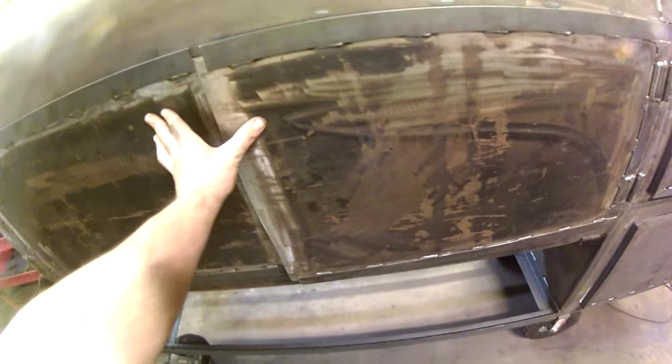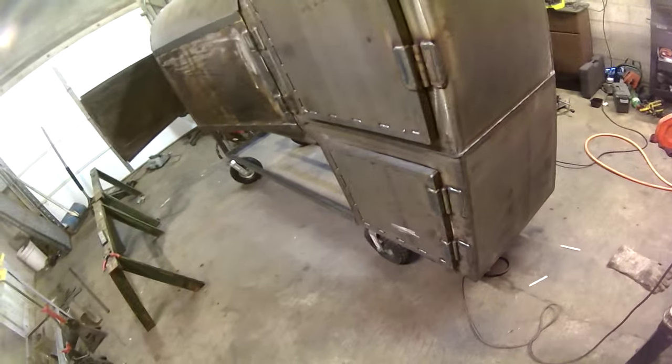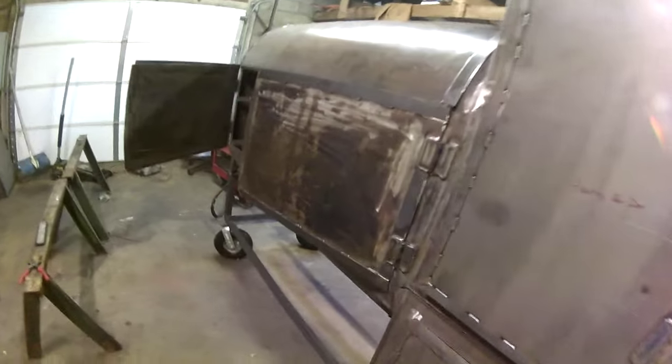Heating box, I'm super happy with the way all that turned out. I need to build some racks for that. It's more fine-tuning stuff now. I got to figure out how I want to latch these two doors together to hold them in, because they kind of hold that top door down. Other than that, I'm ready for this thing to be finished up. It's just a bunch of small things that are adding up now.